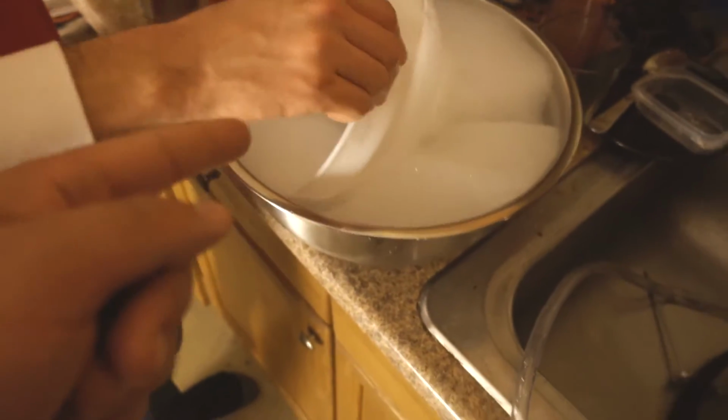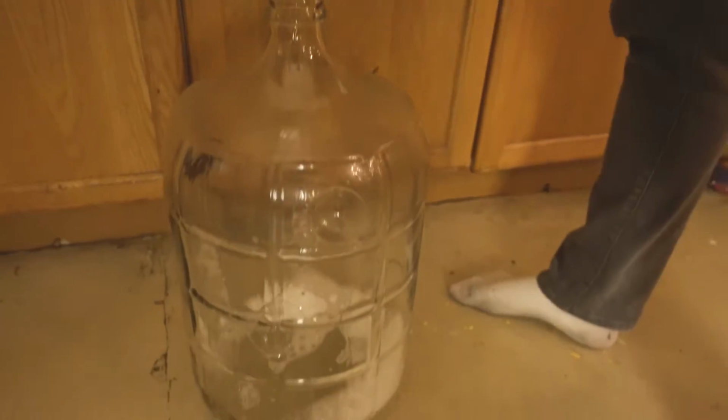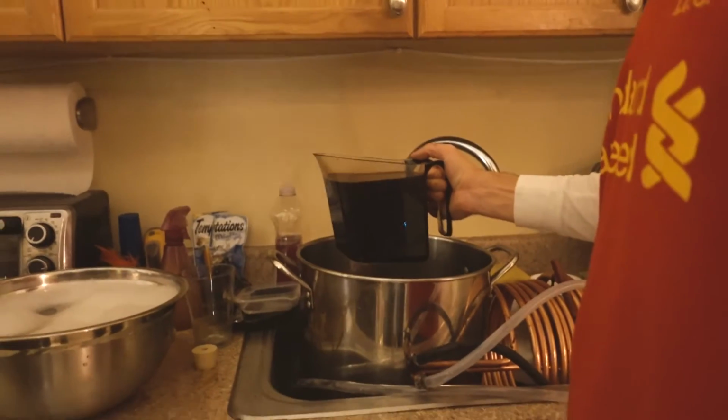So got to sanitize the funnel with the filter in it, and we're putting in the carboy. We're getting close to being finished with this part. Exciting. And just to reiterate, you have to sanitize everything. All right, ready? Let's strain that mofo.